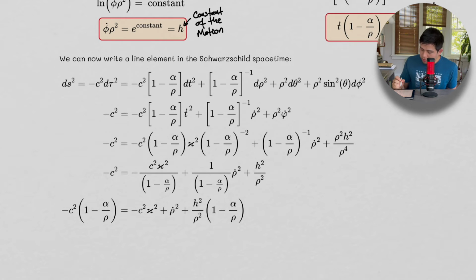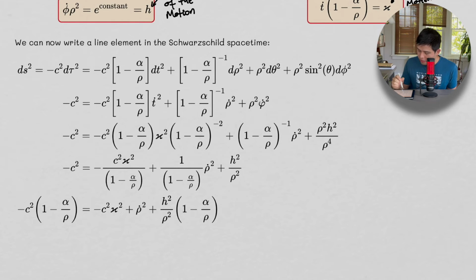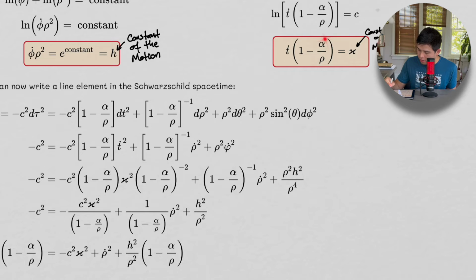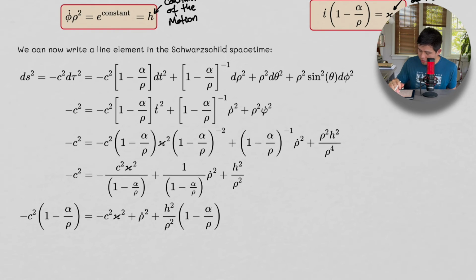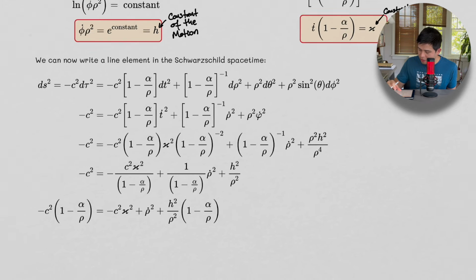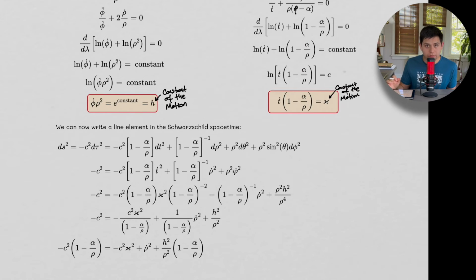Doing a little bit more math now, we can see our constants of the motion starting to play a role in things, right? Because our constant, this guy here, is kappa. So this guy here is going to be kappa times this, right? Because we have this squared. You could pause the video right here if you want, and you can see how this kappa fits into this whole term here.